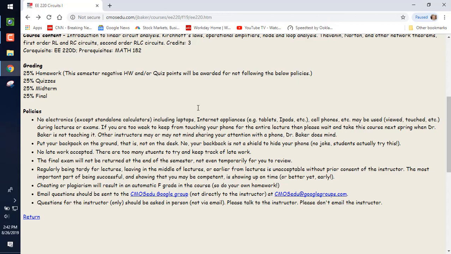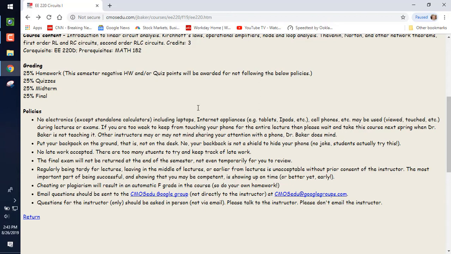All right, I won't accept late work. I mean, if you come in late and you need to turn it in at the end of lecture, okay, but I can't keep track of late work if you say, oh, I need to go wherever, see the new opening of such and such movie, and can I turn in my homework the next lecture? It doesn't work because there's too many students and it's hard to keep track of the homework. So let's say, because I have trips and I do things, that you can't make it to class. What are you going to do? I don't want to keep track of early homework.